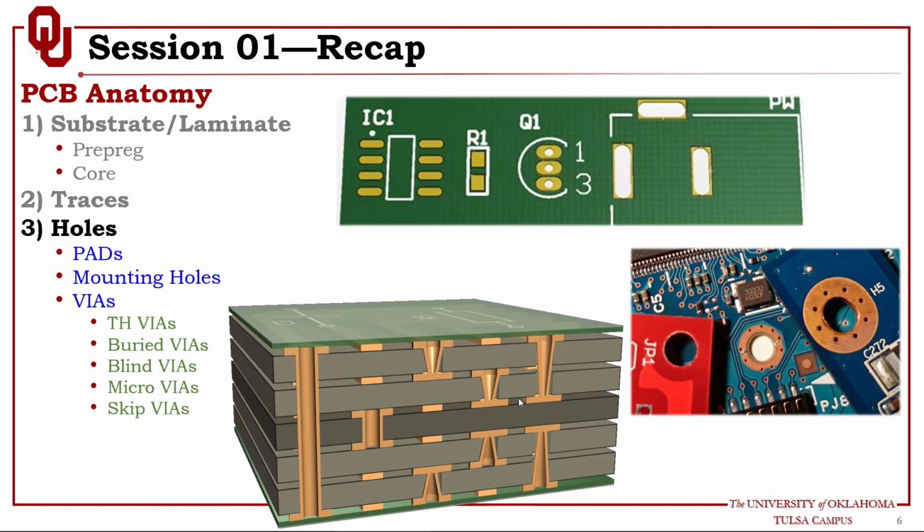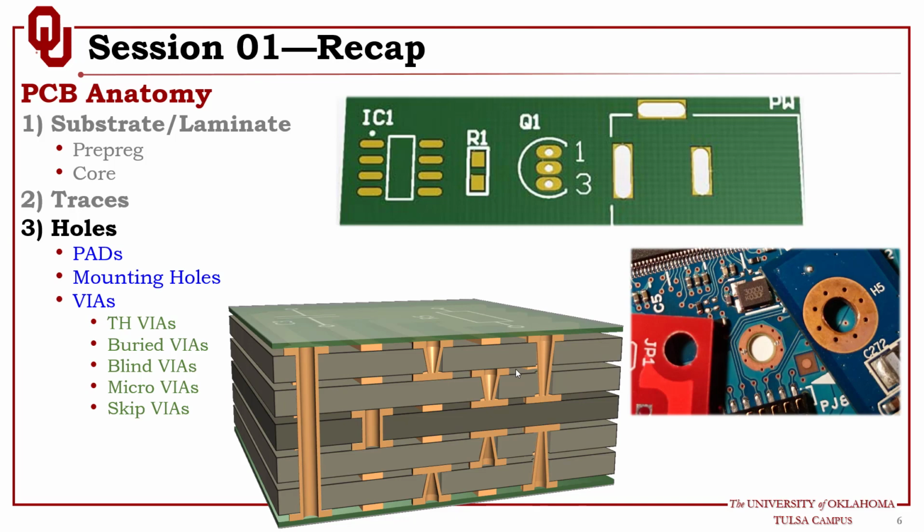So the fourth type is micro via, which connects adjacent layers. It doesn't span more than 2 layers. If it spans another layer, it will be called skip via. So you will start on the first layer, skip one layer, not have any connection with it, and then connect with the third one.